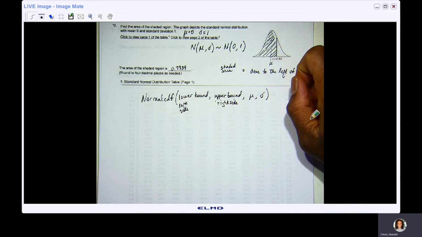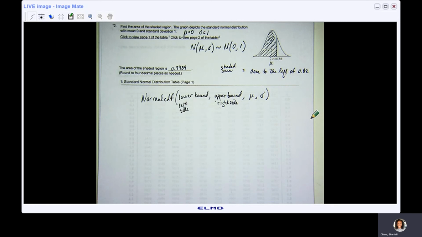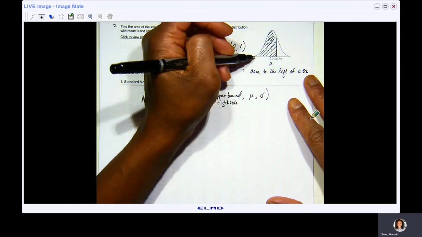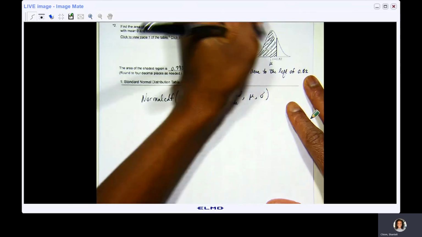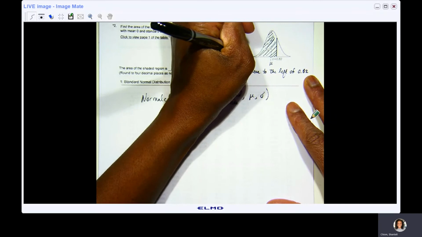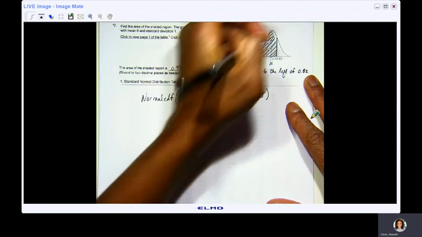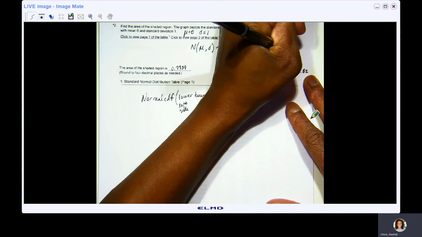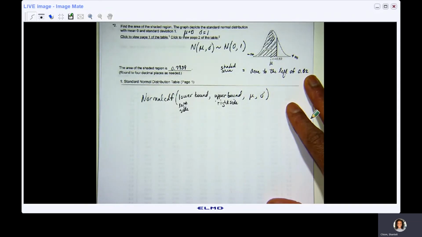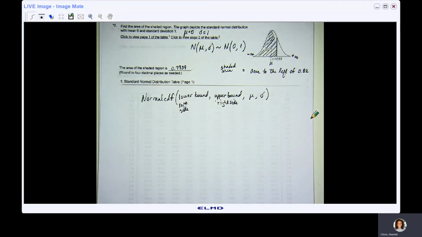Now, when you're dealing with normal distribution, remember I said this is a continuous function. What that means is it never ends. So even though it's starting to flatten out in the tails towards the left, it never ends. It approaches negative infinity. And towards the right, it never ends. It approaches positive infinity. Now, we don't know what infinity and negative infinity are. They're just some numbers that we never reach, so we have to use a value to represent them.